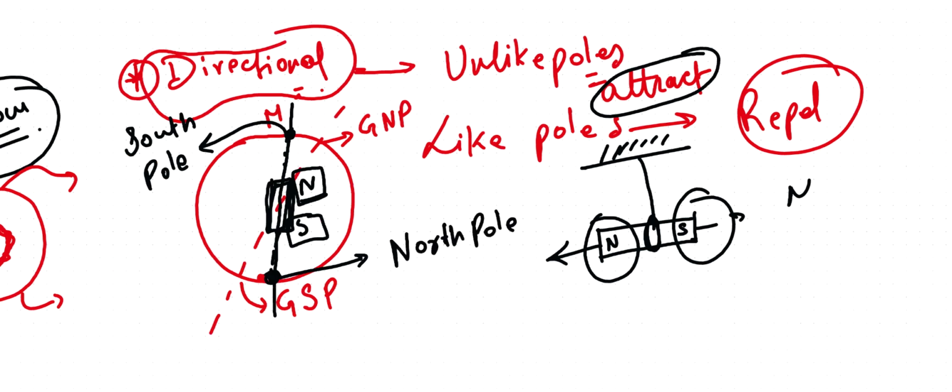So the conclusion that we can draw, by now you have understood what I'm about to say, the conclusion that we have drawn, is that the geographic north pole and the magnetic south pole lie along with each other. Okay, if we ignore this angular deviation, we can say that the geographic north pole lies along with the magnetic south, whereas the geographic south pole lies along with the magnetic north pole.